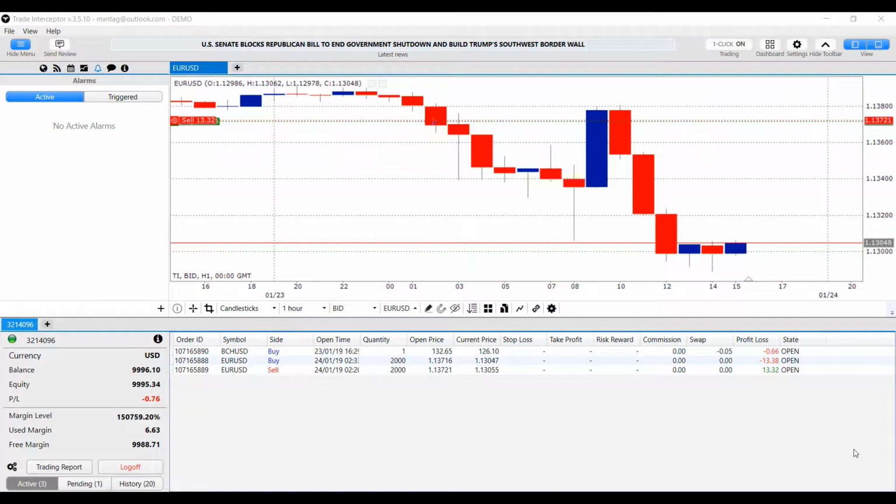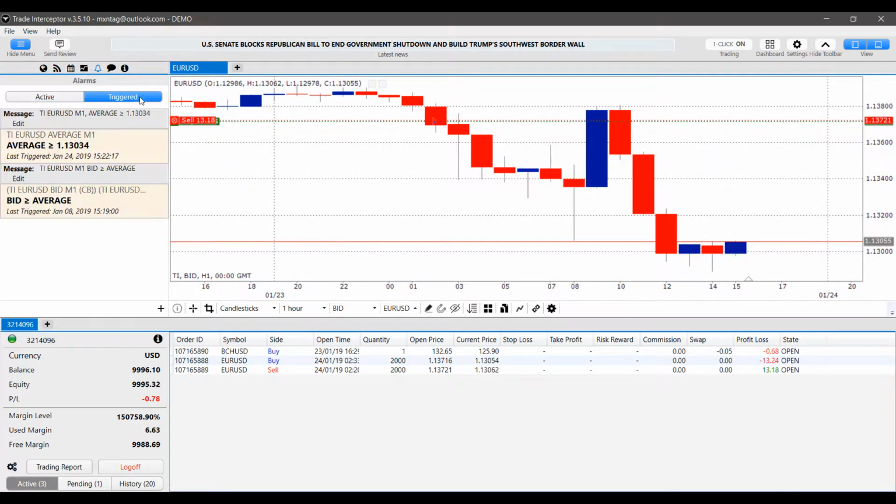Like I mentioned, this will be about how to create a user-defined alarm based off of specific expressions on Trade Interceptor. Now, we do already have this video for the mobile version, so if you would like to try out Trade Interceptor Mobile, feel free to check that video out as well. If you do log into the same trading account, alarms and alerts will actually carry over to the desktop version. As you can see here under my triggered section, I actually have a couple of alerts that have been triggered already in the past, and these alerts were all created on the mobile version. So it's pretty intuitive and it carries over seamlessly.